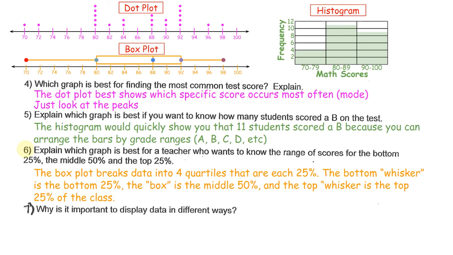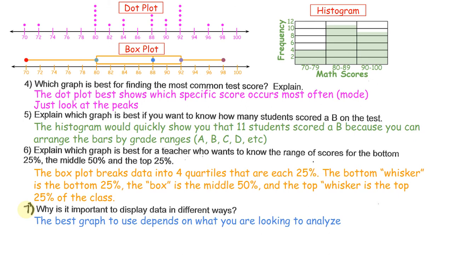Why is it important to display data in different ways? Because depending upon what type of question you're asked and what you're asked to analyze depends upon what type of graph you want to create to analyze that data. So again, what are they asking you depends upon which type of graph you want to create. So then at a glance, you can quickly answer that specific question. And that's why we don't just give you one type of graph. We want you to know how to use all the different types of graphs so that no matter how you're asked to analyze the data, you can do it really quickly.